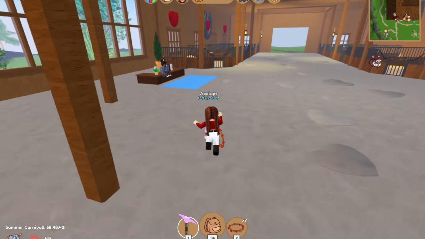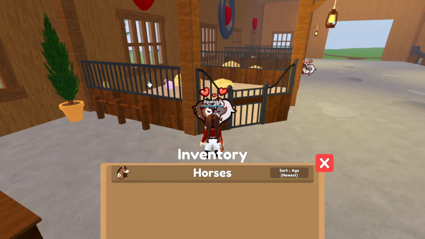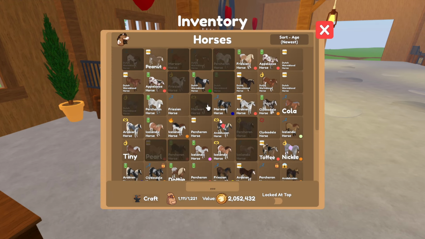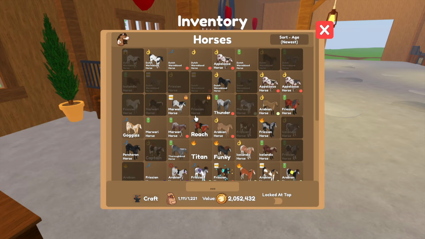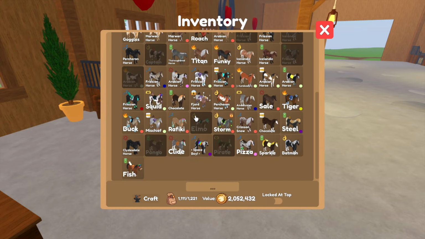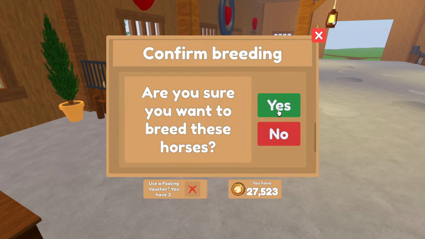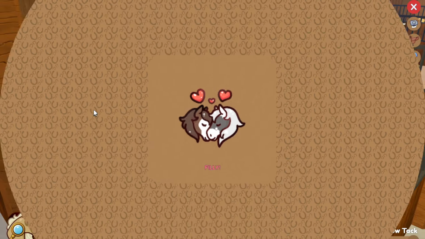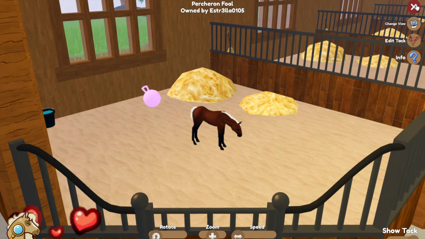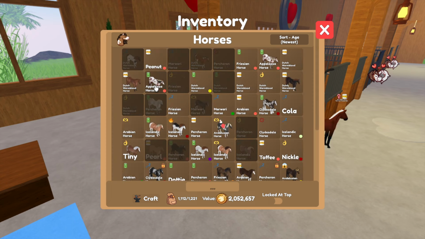Right, I don't know what we're gonna breed next. Let's just see what we can find that will give us a breeding unique. Ooh, this Percheron. The Dapples can pretty much give you something with any type of horse. So, for example, this. Let's breed this and see if we manage to get a breeding unique horse. Hopefully we do. We did not. We just got a Percheron. But that is okay.